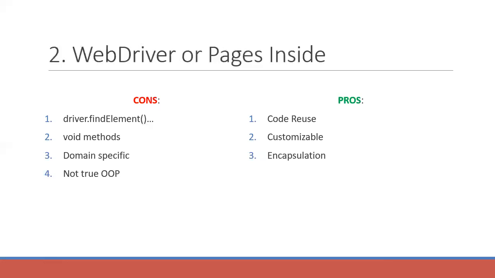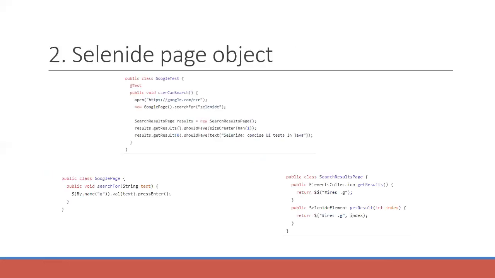If you know about method chaining or fluent interfaces, probably that's not the best from that standpoint. So yeah, a couple of things, but still code reuse, customizable, uses encapsulation. Because you have these two layers, you don't expose the details of the element, like headers, to the test logic. So you keep them separate, and that's how it's abstracted. So you can now change the implementation details without changing your test cases, right? That's the whole idea, to abstract those layers away from each other.